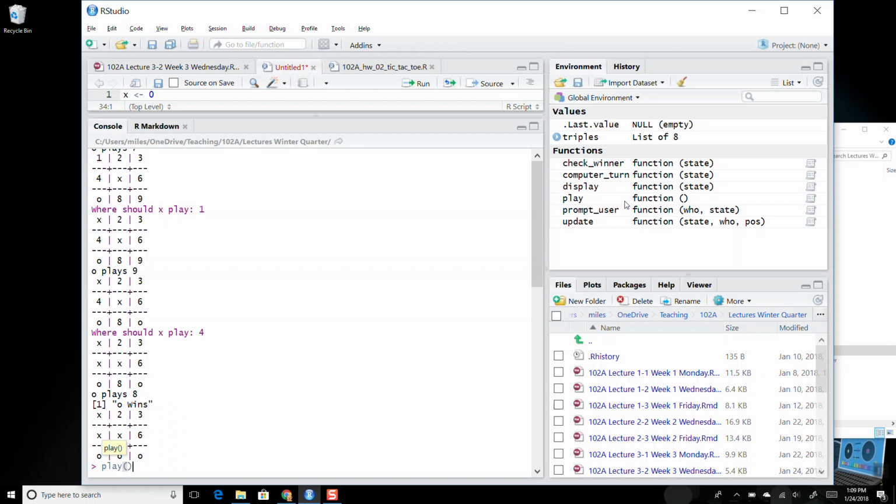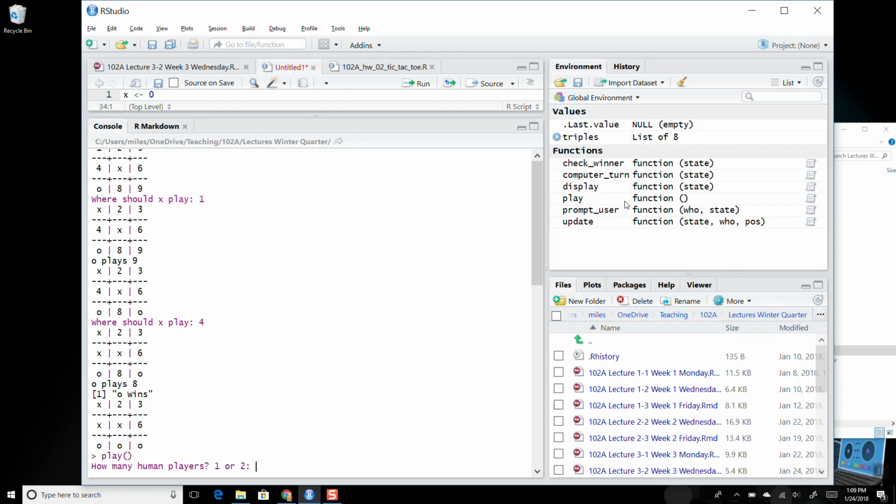If you want full credit, you've got to get computer turn working, but you've got to balance things in life. If you find yourself stuck on computer turn and you can't get it to work, that's okay. If you got everything else working, then we're probably okay.